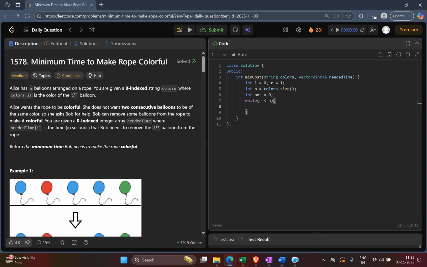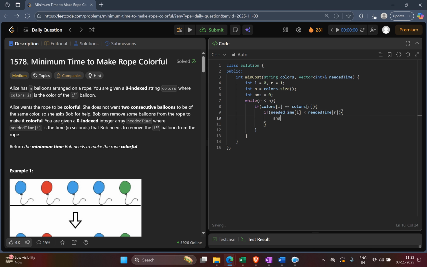Okay, but we'll check first, we'll check colors of L is equal to colors of R. If they are equal, then we will check if needed time of L is less than needed time of R.